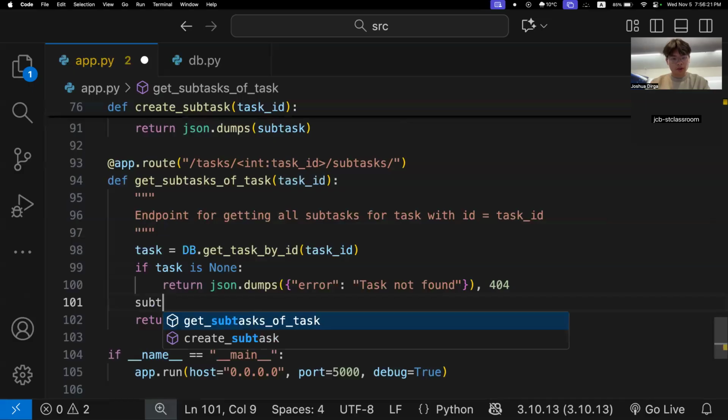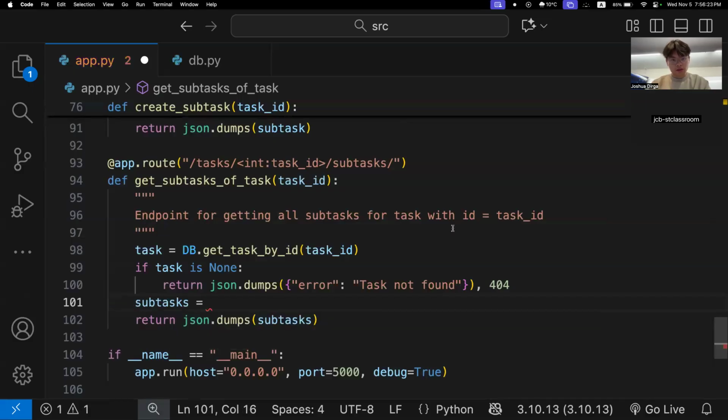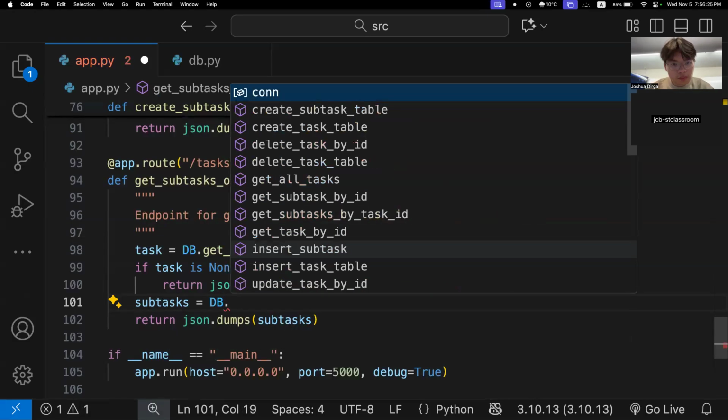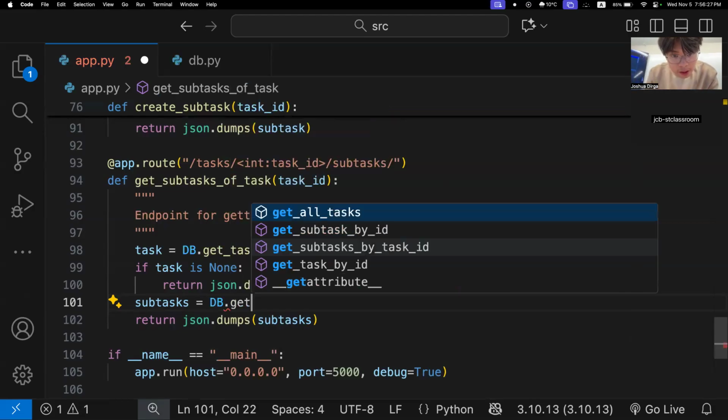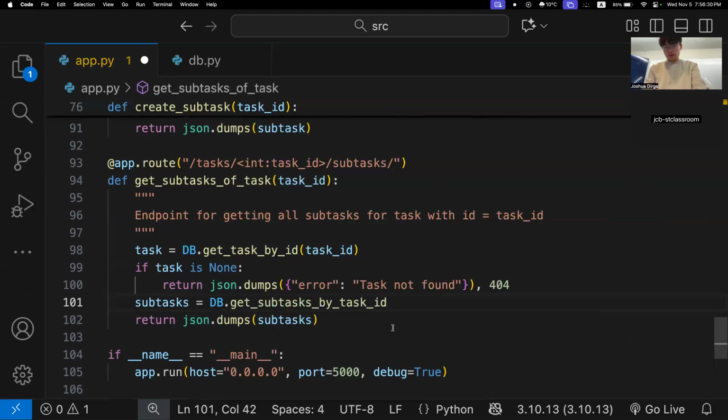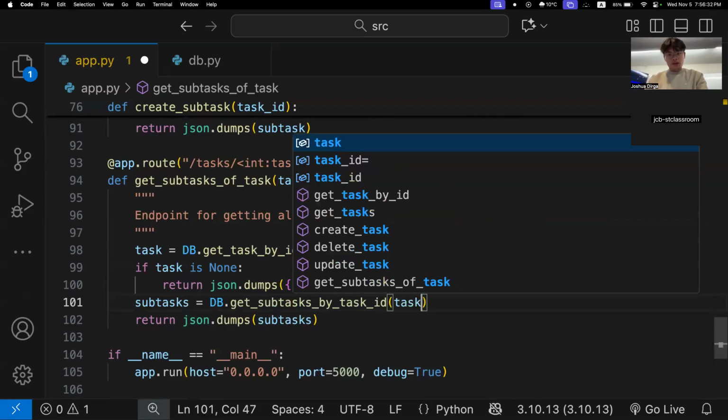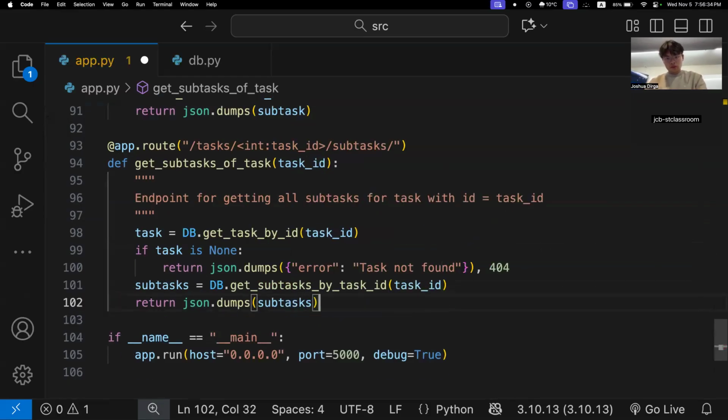So we're going to make a new variable, subtasks equals db.get subtask by task ID, and we're going to put in task ID.